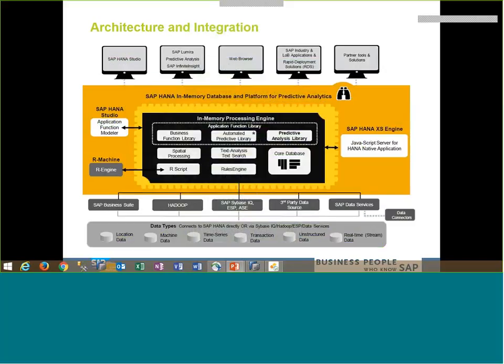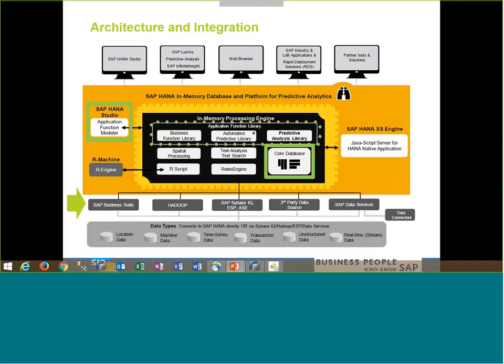Here we have the laid out architecture and integration in terms of the single unified platform provided by SAP with SAP Predictive Analytics on HANA. As spoken of earlier, Predictive Analytics with SAP HANA combines the speed and the depth of in-memory analytics with the power of native predictive algorithms that sit side by side within the same database. This improves efficiency by eliminating the need for maintaining different data stores, which repeatedly transfer data to and from predictive applications while performing analysis.